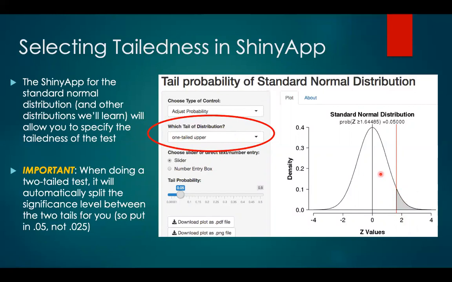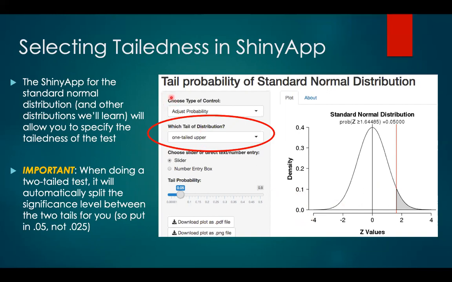If you're predicting that coffee leads to poorer scores, you want the one-tailed lower. And simply, if you're predicting that coffee has some effect, not specifying the direction, on academic performance, you would specify that two-tailed option in this drop-down menu here.